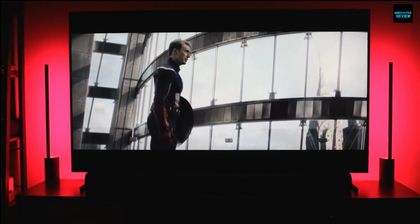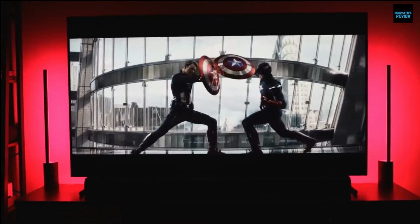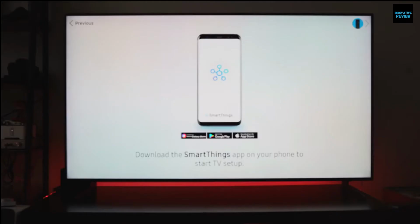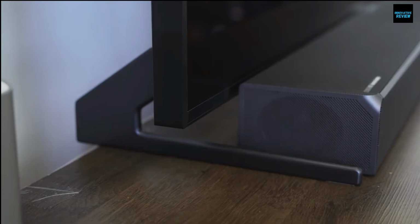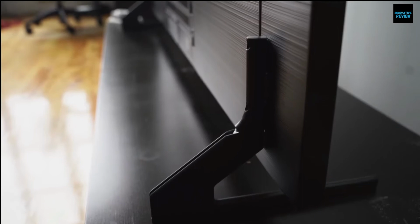Now, in terms of speakers, it's not as powerful or as loud as the OLED speakers, but the setup process is really easy. It's a very simple process, something you can do on your own, especially the 65-inch, because the stands are placed behind the TV, something you pop up, connect, and you're good to go. I actually have a setup video on that, so go ahead and check that out. See, there's a reason why I didn't show the LG, because it just wasn't as easy.